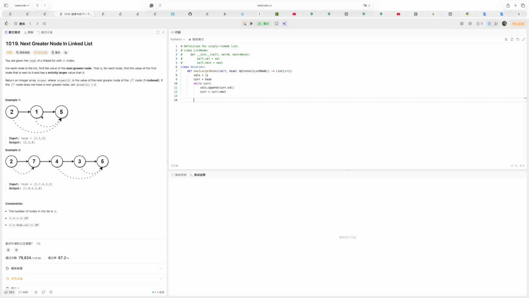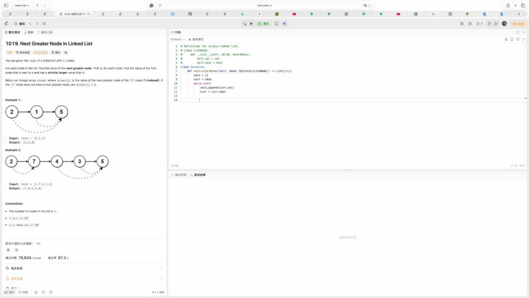Because this is asking for the right, if any value is greater in the right. So I think I will do it in a reverse way.